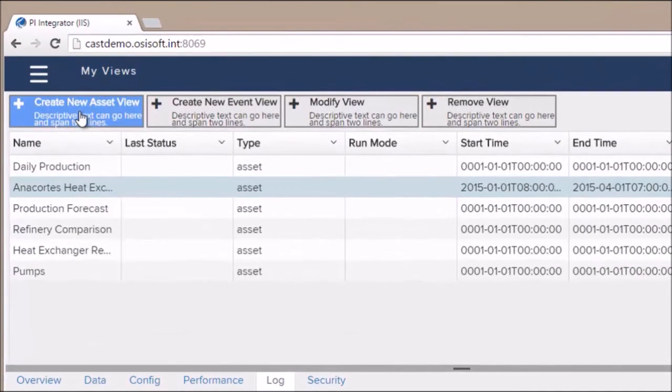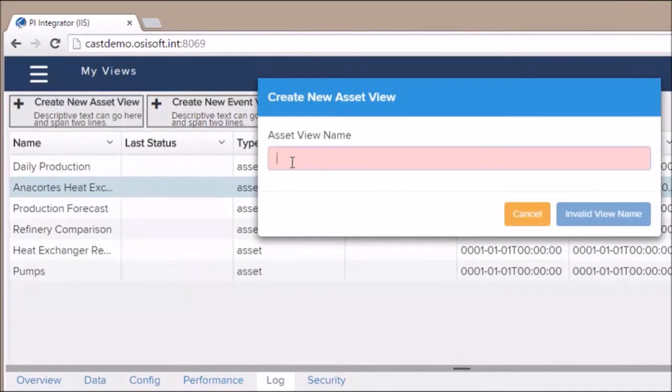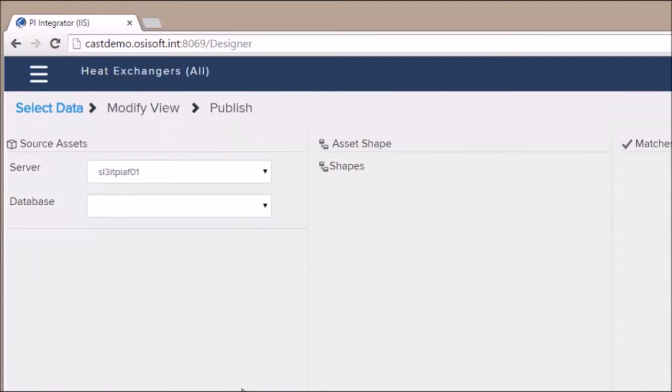We began by accessing the integrator online through a modern web interface. I, as the end user, didn't need to install anything on my machine to get started. I first used this data designer to create a new PI asset view, which would ultimately contain all of the PI system data, both raw data and calculations, that I wished to analyze in Spotfire.